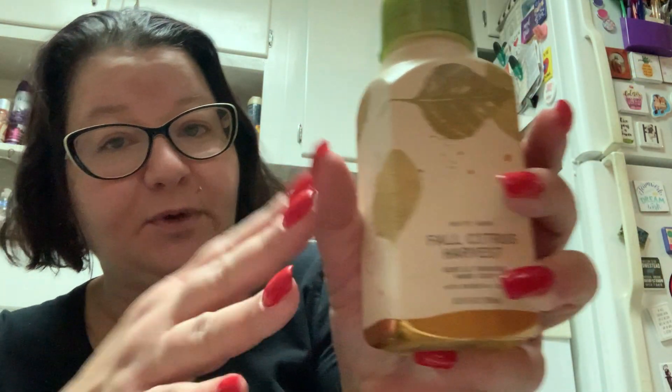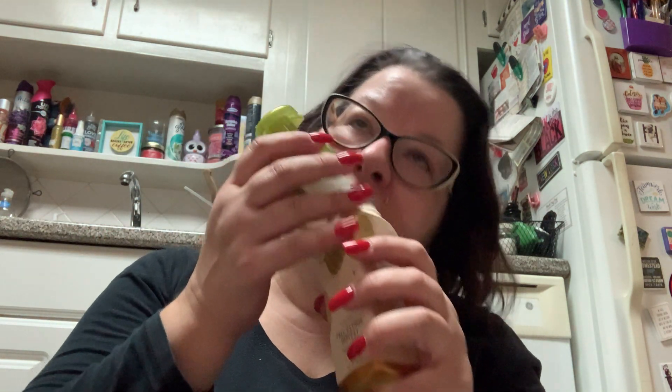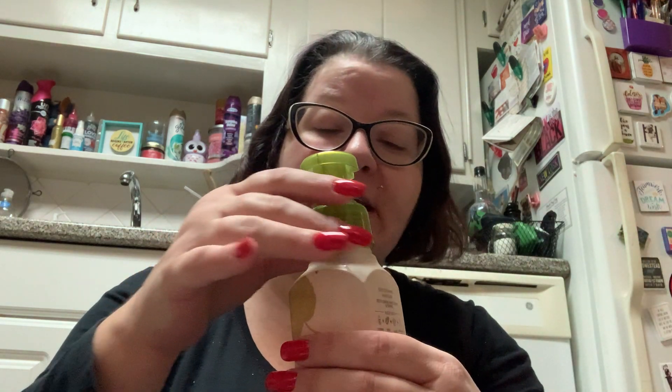It has a very rustic scent — I love the packaging, it's very rustic. At first in the store I was like, oh, it's going to have that dirty dish rag smell I get from lime, like from coconut lime verbena. But no, it's not. It has like a juicy kind of lemon scent. You definitely get the citrus, but then I definitely smell like a sage, woody scent. I haven't read the scent notes yet, so I'm guessing. Yeah, it has this really rustic citrus scent, which is a weird combination — kind of a juicy fresh-squeezed lemon with like an herbal, sage, woodsy, foresty scent. Let's see if I'm right.